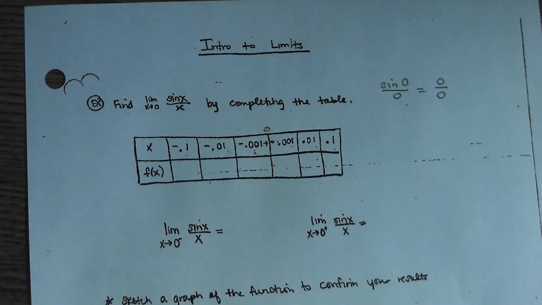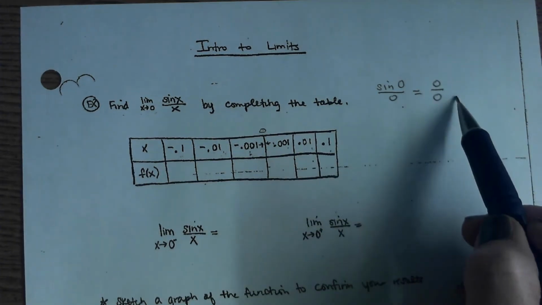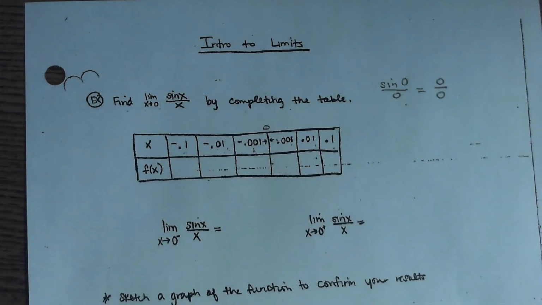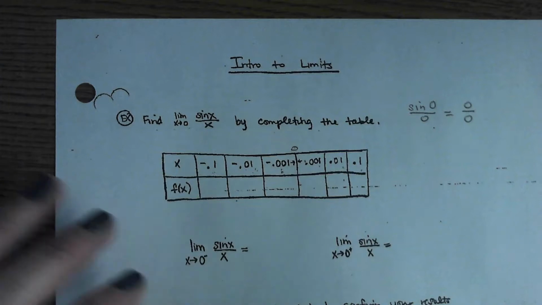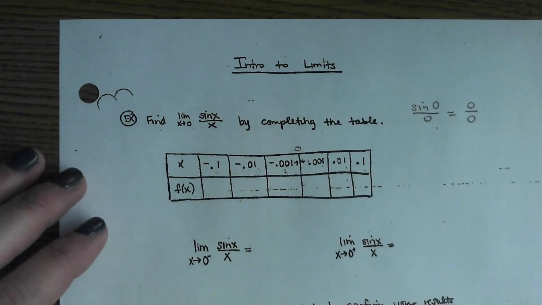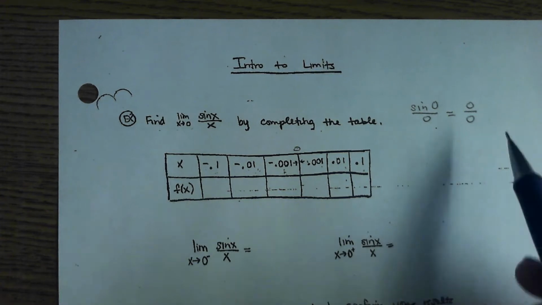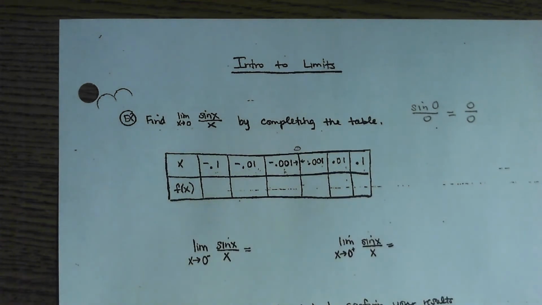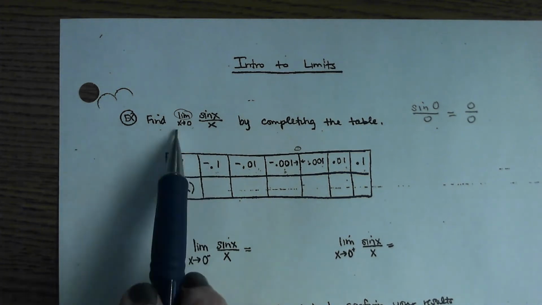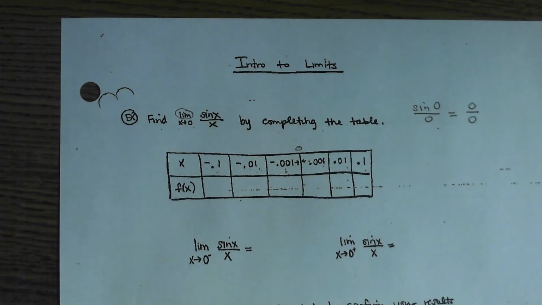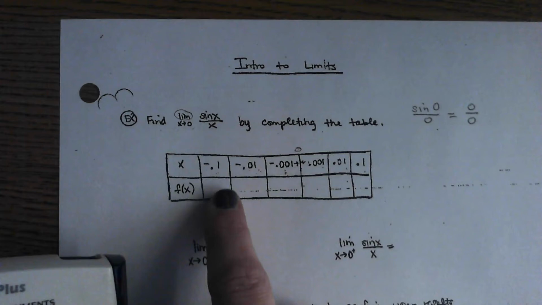Because the limit does not necessarily mean what is the function value there. Because the function value is clearly undefined. That doesn't mean that it doesn't have a limit. A synonym for the word limit is like the intention of the graph. So even though it's undefined there, the graph still might be intending to approach a certain number. So when you think of limit, what is the graph's intention as it approaches, in this case, as your x-coordinate approaches 0?